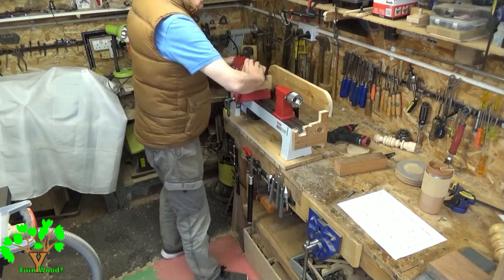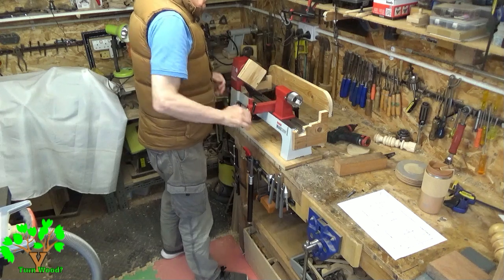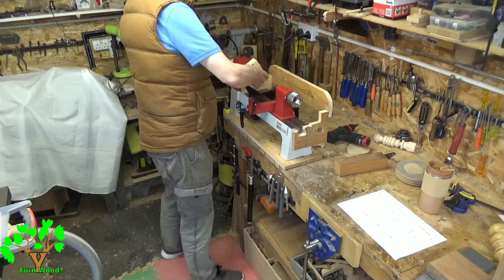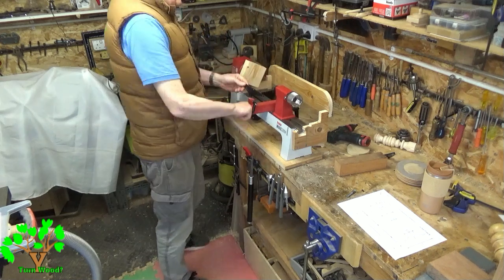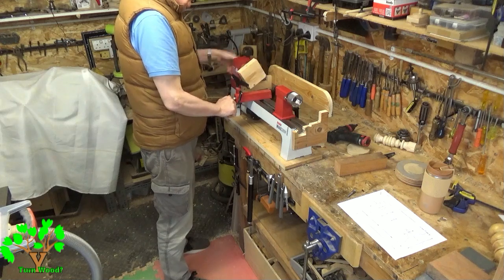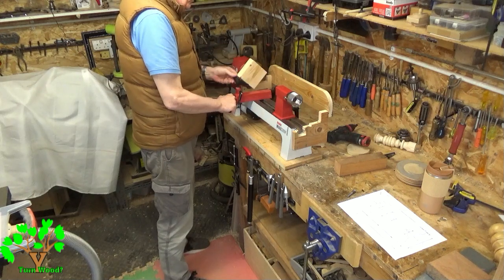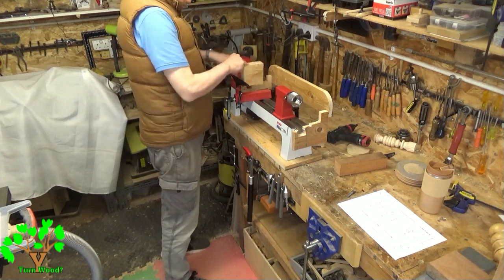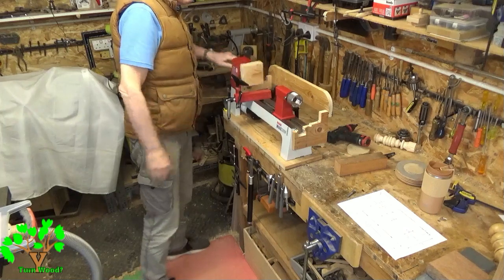And then when we screw it up, we just give it a last tweak so it locks to a certain degree. And then, as we did before, we just leave a slight gap. Always rotate it by hand first. And then we're going to take these nasty corners off.